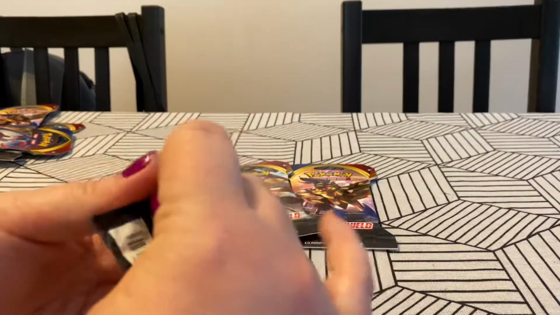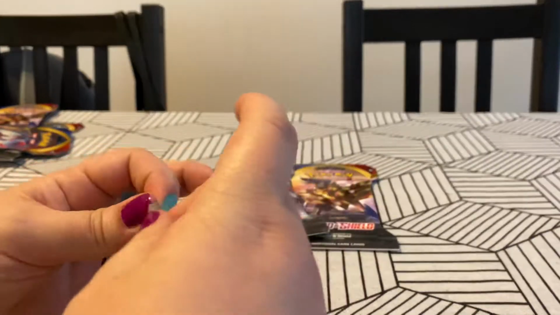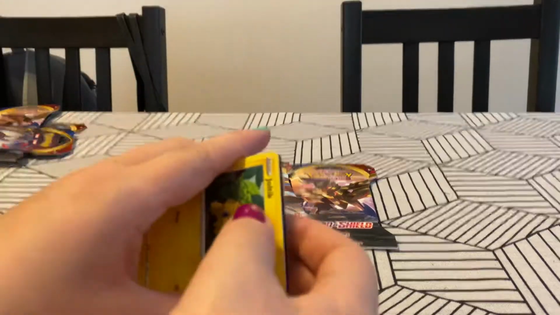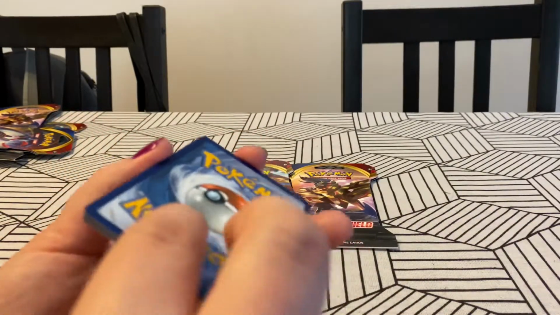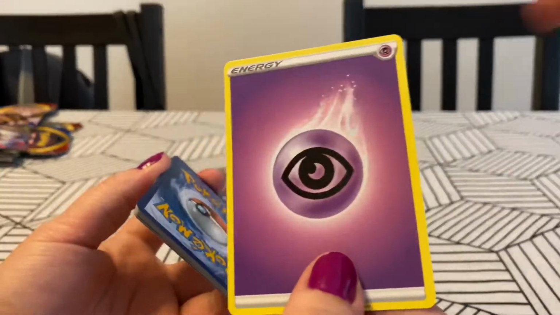Now I know why they're getting rid of this set. I think that's also why you didn't buy a lot of this set. Because the pulls were bad? Yeah, and there weren't really any cards that you wanted. But you know what could make this right now? A gold card? A gold card. Electricity for gold. Oh, and I'm going to say water for gold. Psychic for gold.